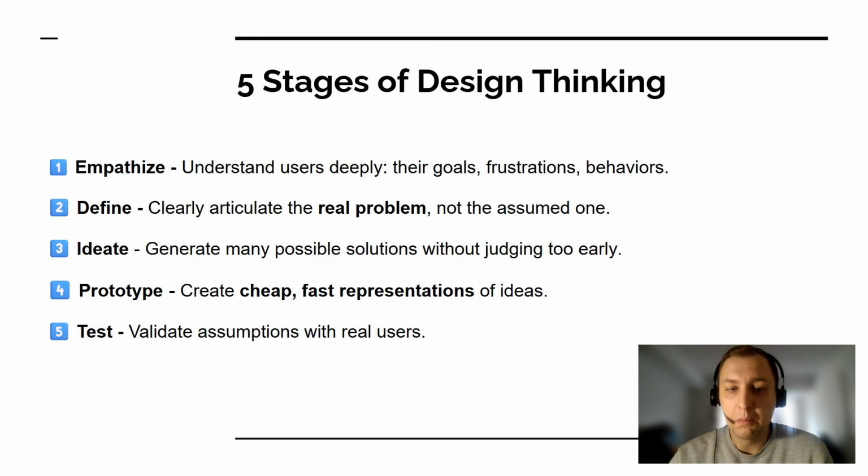The next step is prototype, which is obviously to create a cheap, fast representation of the ideas. So our main goal is to fail cheap. It means even if it doesn't work, we don't use many resources and we keep going. Even if we're already considering something, it gives us something to think about and work on. And the last one, we need to test and validate our assumptions with the real users, because the real users are the ones who are going to be using, in the end, the features which we are producing.